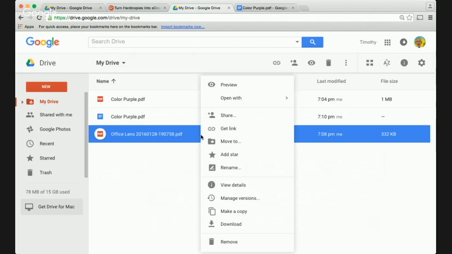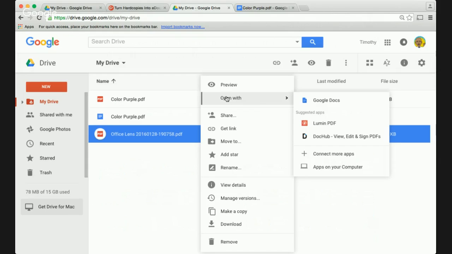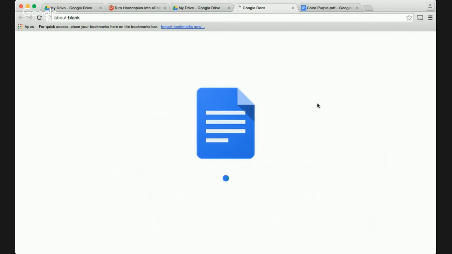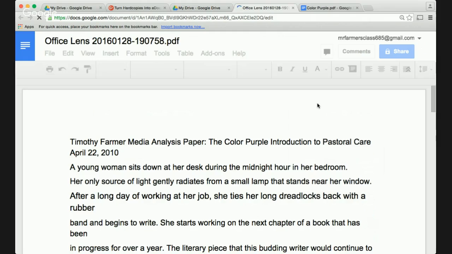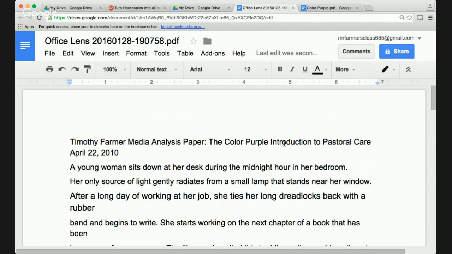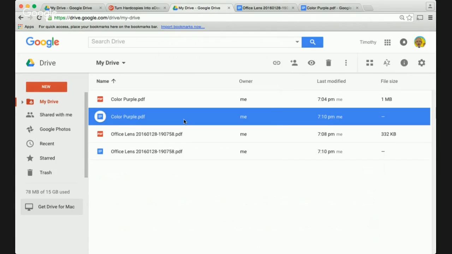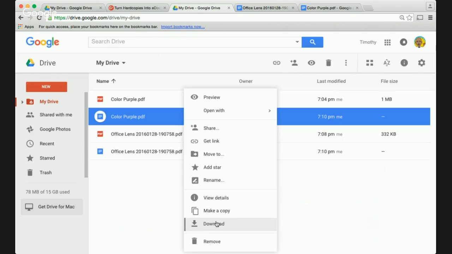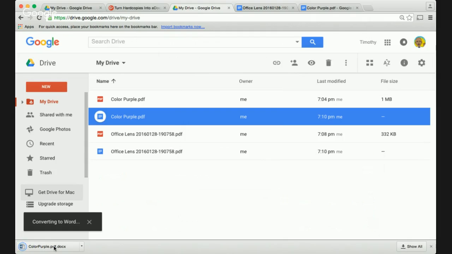And I'll do the same thing with the next one, which is the same document. I go to Open With, click on Google Docs. It's going to transfer over from the PDF to a Google Doc into editable text. And then I can change. And the great thing with Google Docs is the changes and edits that you make save in real time. You don't have to hit save. It will save it automatically for you. And if you want to export it as a Word document, if I go back to Google Drive, if I click on the document, right-click on it and go to download, it will convert to Word and it will become a Word document if you prefer using Word. And then you can go into Word and edit the document.